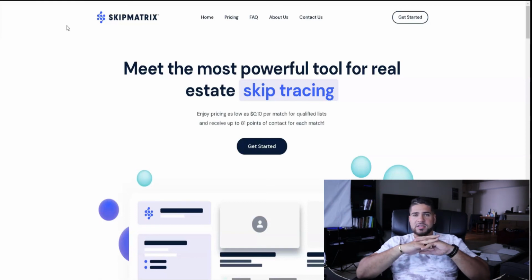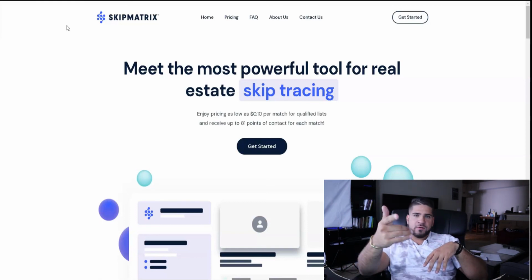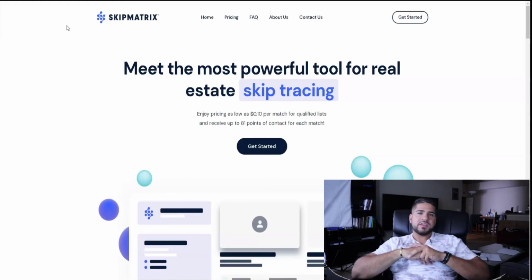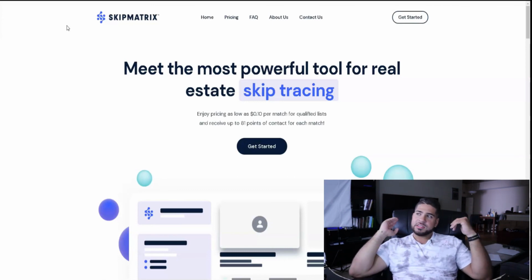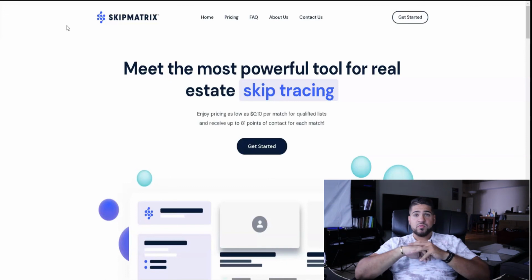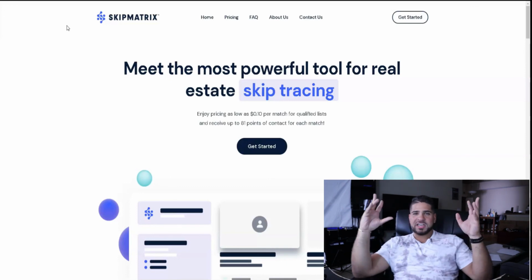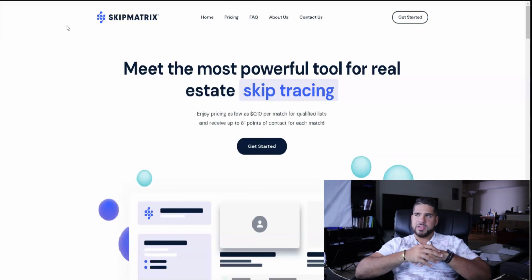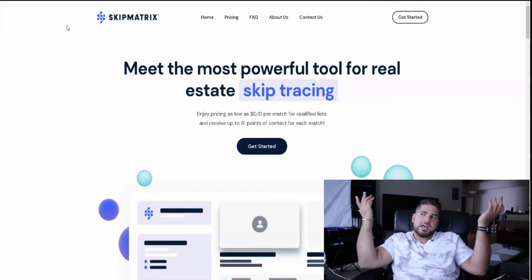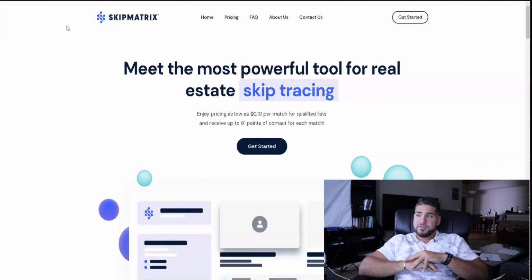So I'm very excited to test Skip Matrix. I didn't consider Skip Matrix before I made a video. I don't know if you guys saw the last video I made comparing different skip tracing services, and I was genuinely surprised how good Skip Matrix results were. So I was like, okay, I'm going to try it out and see how it is. And so far, I liked what the results were during the video. So this is my big test for Skip Matrix, $2,000. It's a big investment for me into just skip tracing. So I'm going to run it, see how it goes, and then maybe I'll make a separate video talking about Skip Matrix and explain to you guys how good or bad this platform is. I will not know until it's done. But right now I absolutely love it.